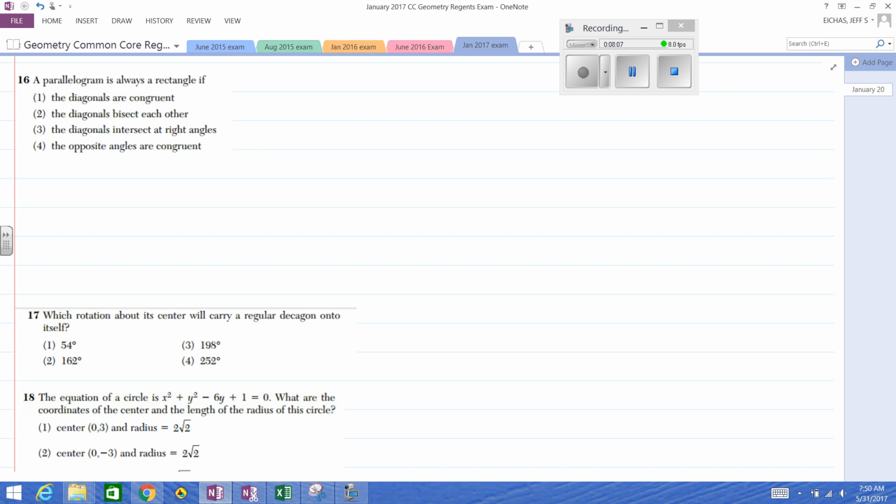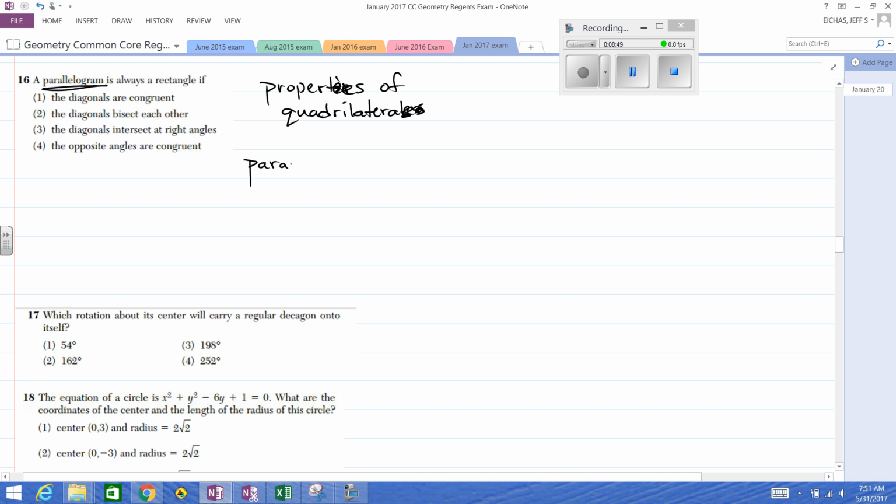Okay. These problems are just knowing the properties of quadrilaterals. And the way I speak of these is, I talk about upgrading them. All right, a quadrilateral has no special features. And as soon as you get something such as the opposite sides are parallel, you upgrade it from a quadrilateral to a parallelogram. Okay, what we're saying right now is we have a parallelogram and we want to upgrade it to a rectangle. That's essentially what we're saying.